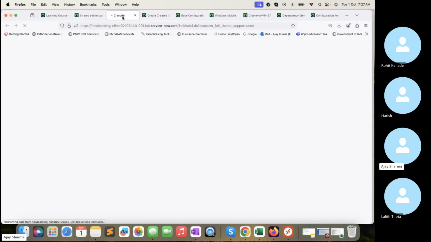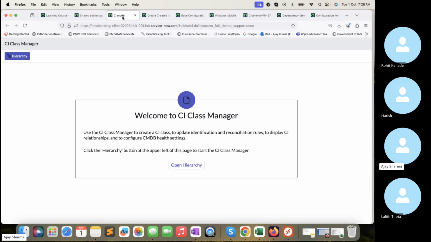Just one suggestion from my side: if you want to understand or find out anything related to CMDB, CMDB attributes, which table is extended by which class, or what the hierarchy will be, just refer to the CI Class Manager. It has a good graphical representation.